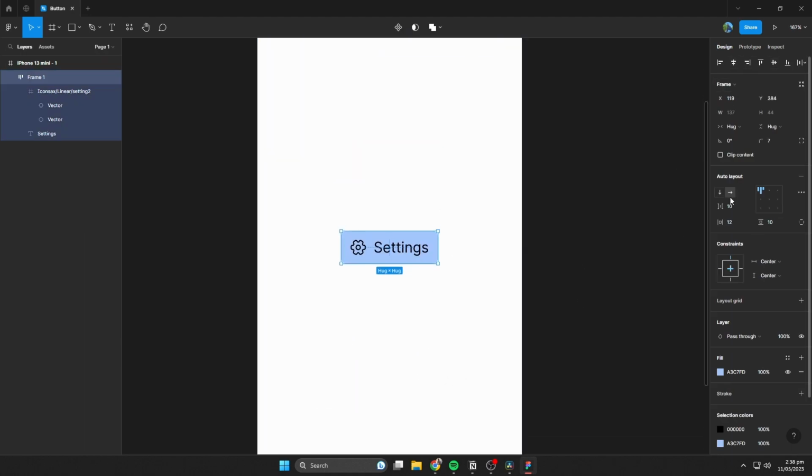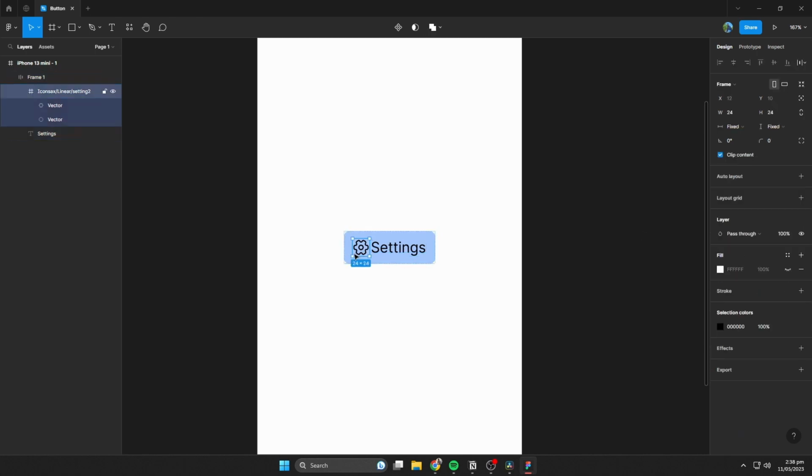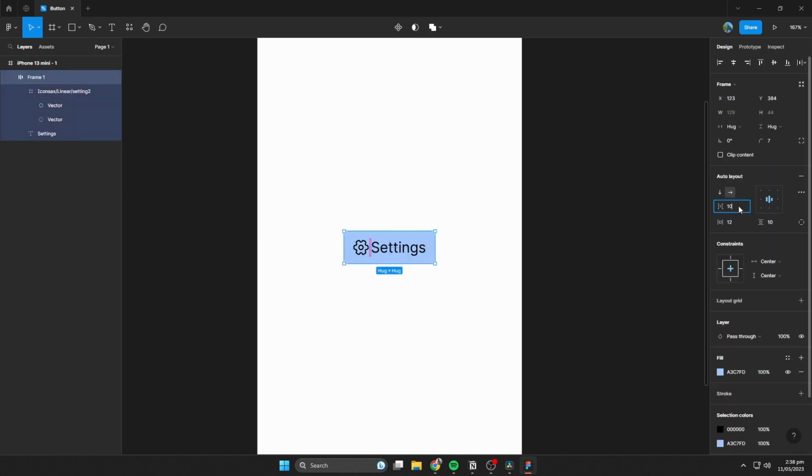Okay, next thing we have is our horizontal and vertical layouts. So let's say if I want to create a button in a vertical layout, I will just click on the settings and then I will just give them the alignment. But for this button, we will be using the horizontal layout and I want to keep both of these in the center. So I will be using this center alignment. Then we have this horizontal space between the items that actually changes the space between the text and the icon. Let me just change it to 10. If I just change it to 20, it will look like this, but let me just keep it at 10.